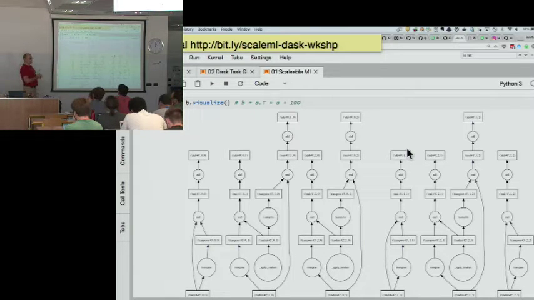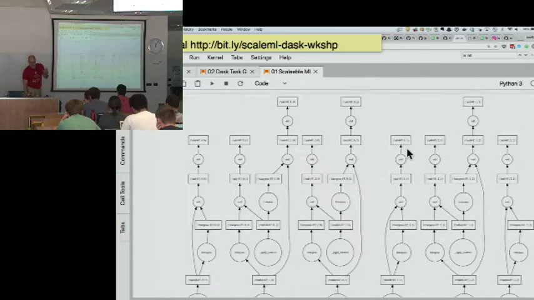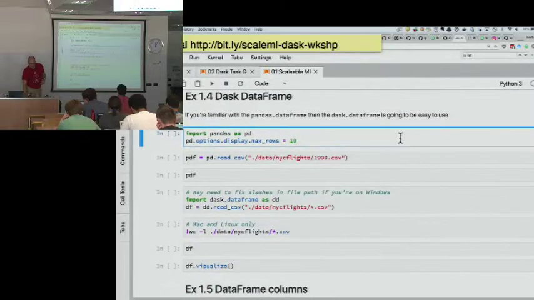I can do slicing. Yep, you can do slicing. Slicing on a not yet computed thing, it will only compute the slice. Yes, that's right. Actually, that's another great point. When you do a selection for a slice and then do a compute on that slice, it only does as much as it needs to get that result. And it'll do that automatically. But I have to be smart to do the right slices. Yeah, potentially you have to be smart. But in the worst case, it'll do the minimum amount of compute to give you that result.